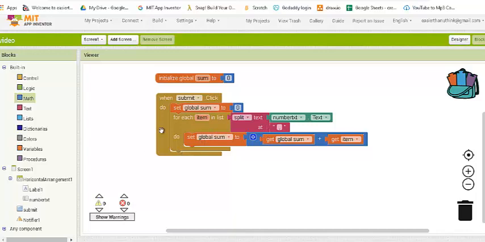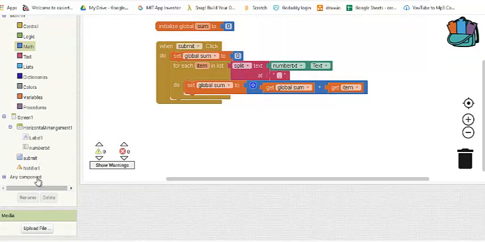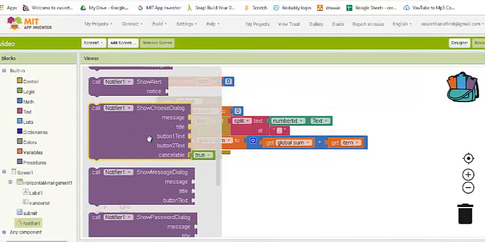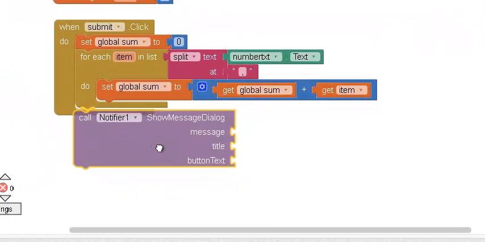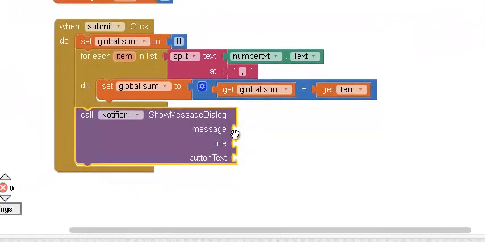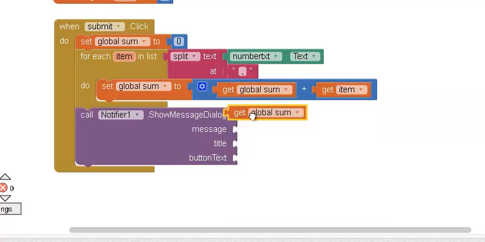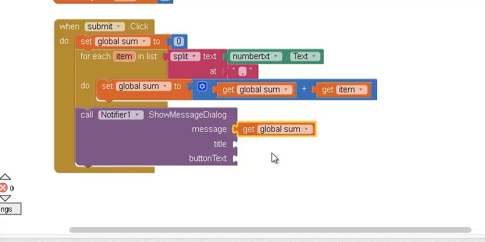And then at the end, when I'm done with this loop, I'm going to use my notifier, and I'm going to go down and use show message dialog. That message is going to be the value of sum. So I'm going to duplicate this one, and then I'm going to get the sum.